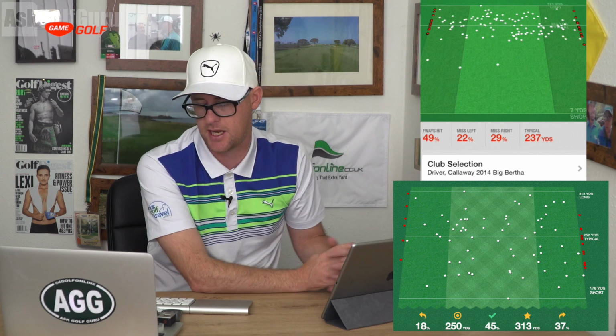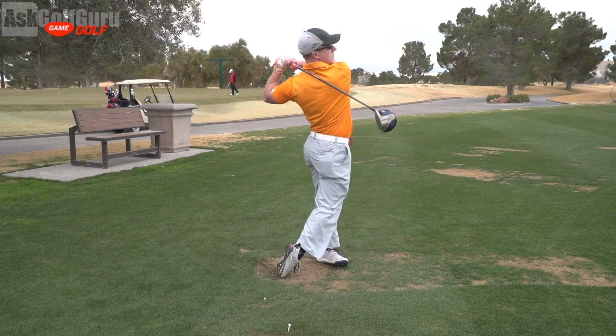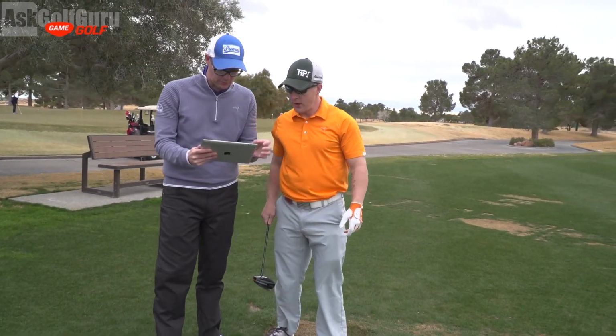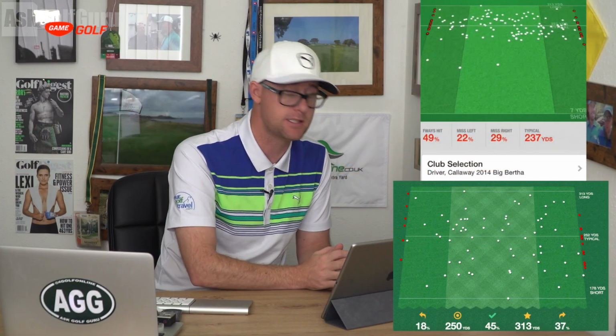So what we're seeing on his data now is he's 250 yards average drive, where before he was averaging 237. He is putting that down to his driver and a combination of the swing thought. I would put it down hopefully to a bit of both, but I think the driver's going to have a bigger effect than whatever I told him as well. Because if we look at his data, he's now missing 37% on the right. He was only missing 29% on the right. So how much I've helped him there, I would argue, is limited, maybe giving him a few extra yards.